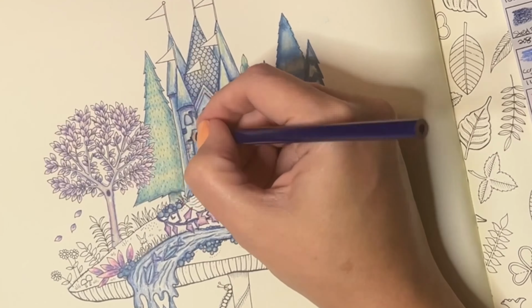So now I'm just going in and creating a little bit of highlights between my creamy beige yellow color to some of the areas to just bring out a little bit more of that highlight. And then I go ahead and grab my white acrylic paint marker and start doing a bit of my finishing touches after wiping off a little bit more of that excess wax plume.